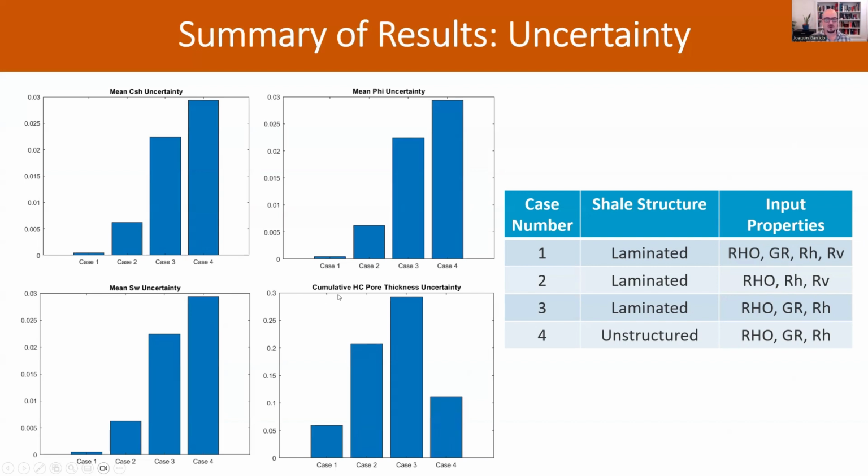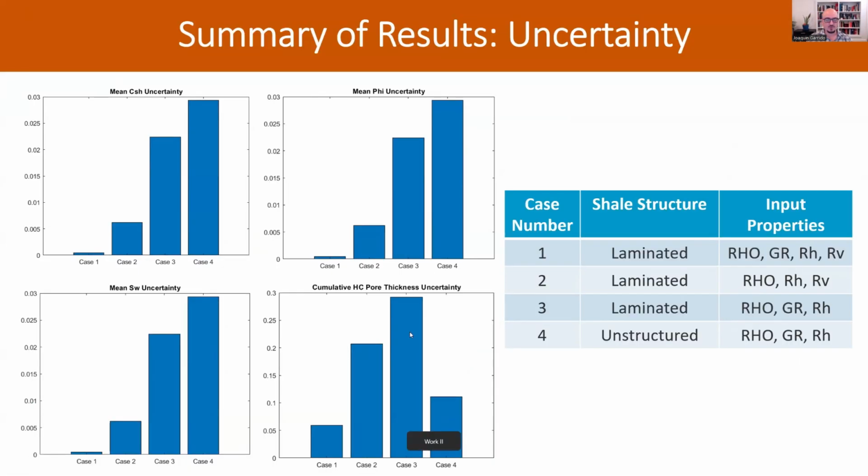Interestingly here, this is the cumulative hydrocarbon pore thickness, so it doesn't mean that the total uncertainty is smaller. We see that case number 4 has smaller, but it doesn't mean that overall it's smaller. It just means that it had errors up and errors down, that at the end, in the cumulative, they were smaller than the others. But don't be deceived by that. Having many negative and many positive errors doesn't mean that the total error was not bad enough. The assessment is still pretty bad. Anyway, that's what I wanted to show you.